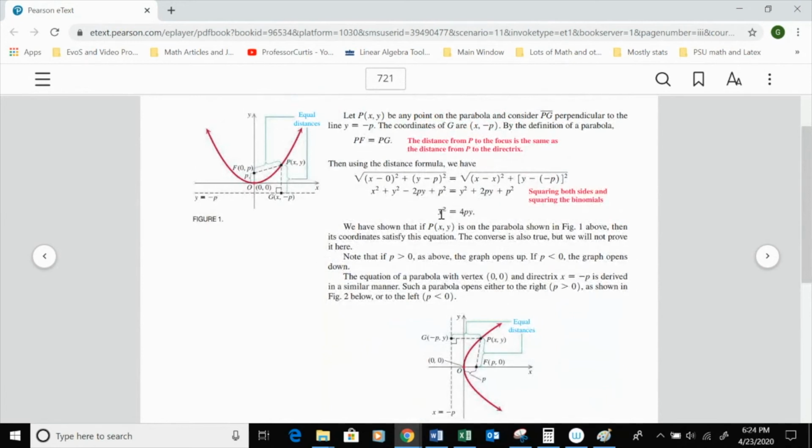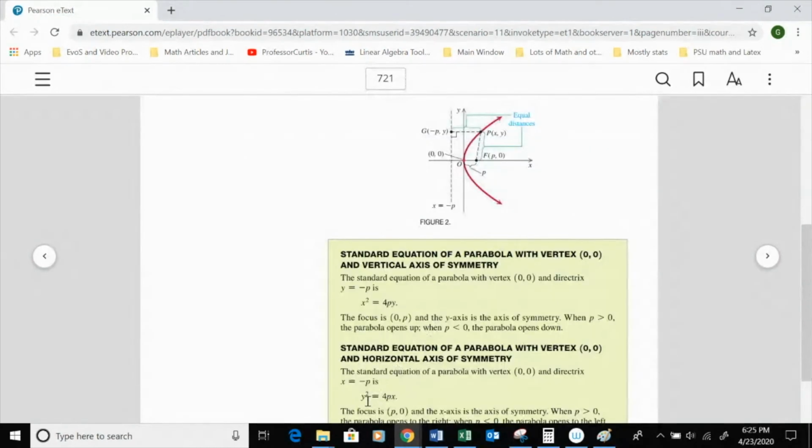But notice there's no f here. There's no f of x equals. This is an equation. This is x squared equals 4py. That's an equation, and this is the graph of the points x, y that satisfy that equation. Down here, y squared equals 4px, this is an equation, and this is the graph that satisfies that equation. It's not the graph of a function, because obviously this isn't a function. You can't do a function like this because it would fail the vertical line test, but it's happy to satisfy this equation.